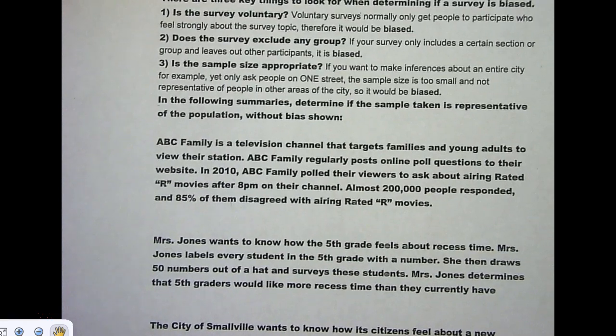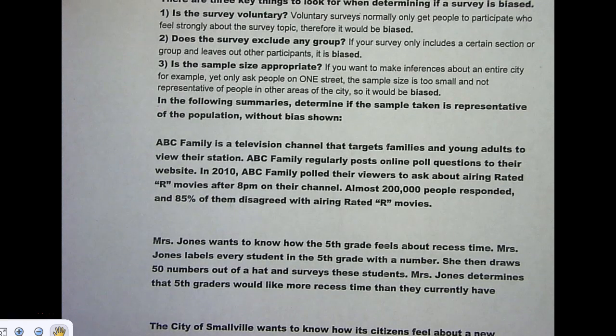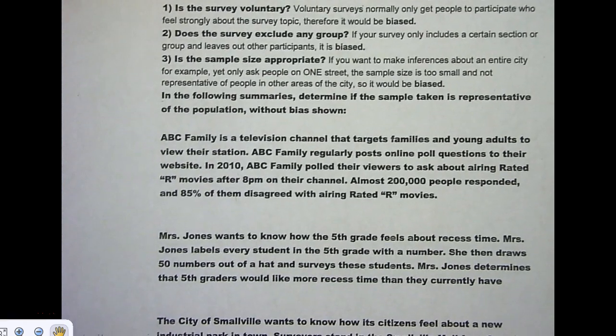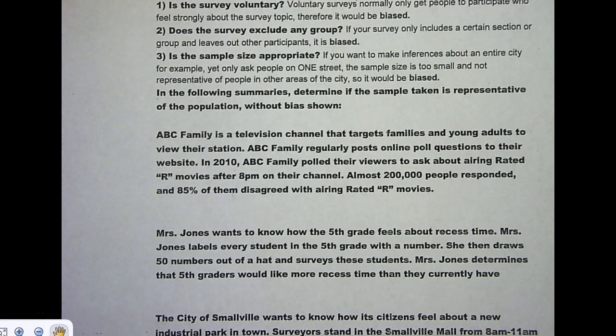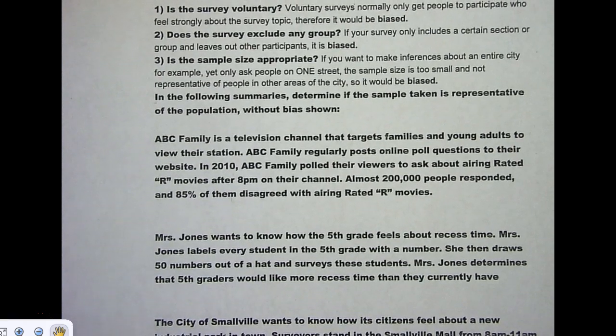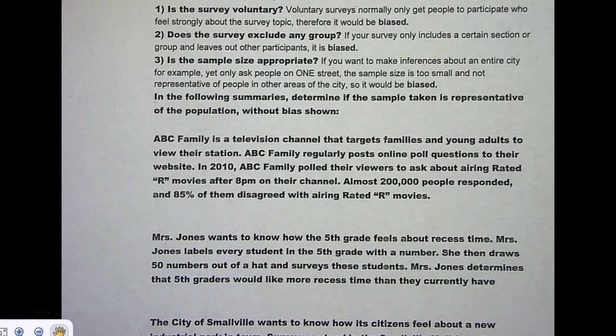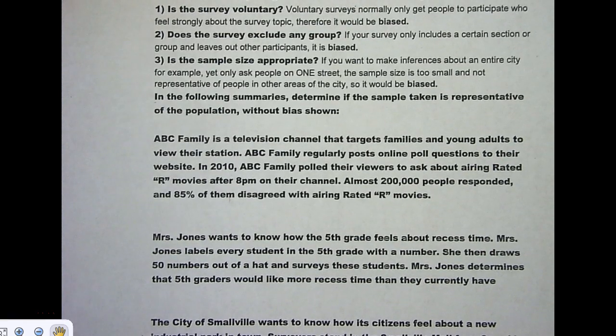ABC Family is a television channel that targets families and young adults to view their station. ABC Family regularly posts online polls, questions to their website. In 2010, ABC Family polled their viewers to ask about airing rated R movies after 8 p.m. on their channel. Almost 200,000 people responded, and 85% of them disagreed with airing rated R movies. So, is this biased or unbiased, and why? Do you think this was an appropriate way to take this survey?